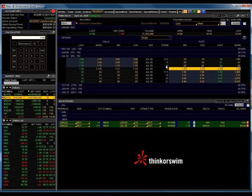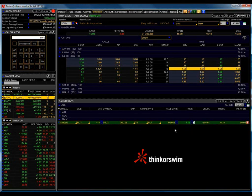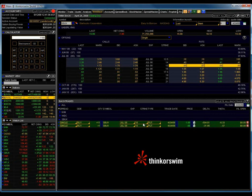I would rather have purchased the $15.50 strike price, but it is not available. Since it's not available, I could have created a synthetic strike price of $15.50 by purchasing, instead of 11 contracts at the $16 strike price, a combination of the $16 and $15 strike prices. In other words, I would create a synthetic insurance policy by purchasing 6 of the $16 puts and 5 of the $15 puts. That would have essentially given me a synthetic strike price of $15.50.